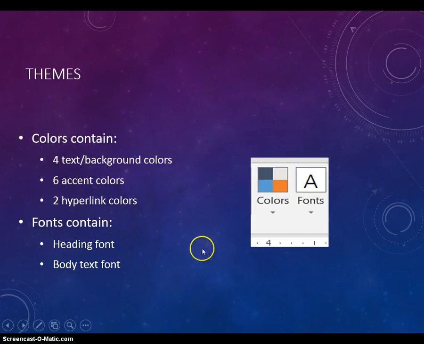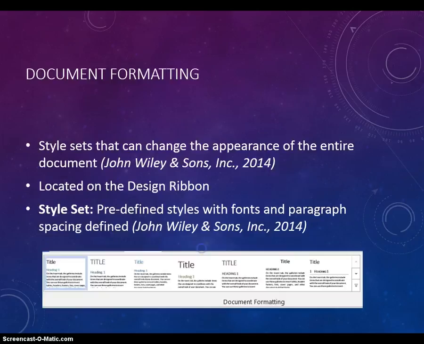And these do global changes, which means they'll change either all of the colors in the entire document or whatever font you choose in the document. Your document formatting ribbon contains what's known as style sets, and they have different names, so you'll need to make sure you mouse over it to figure out the actual name, and then it will change the style of the document.